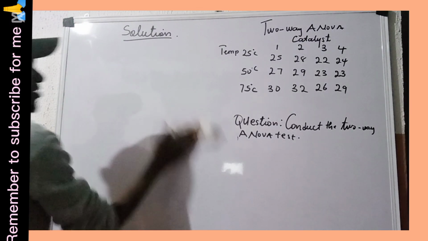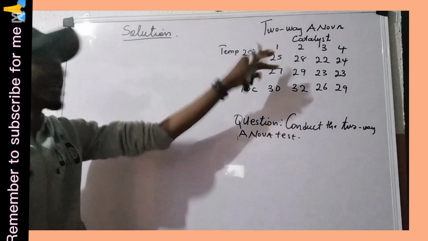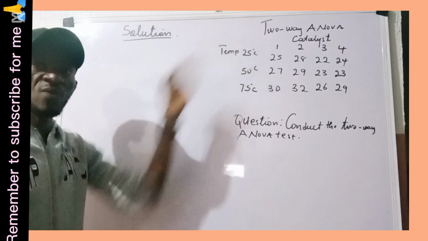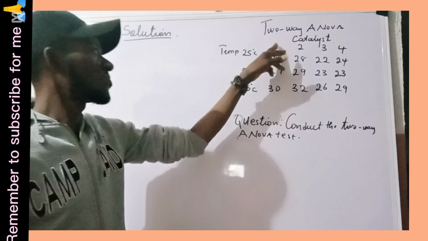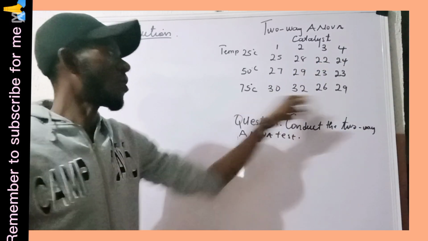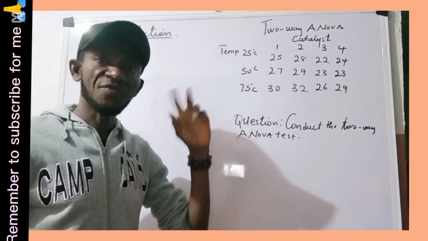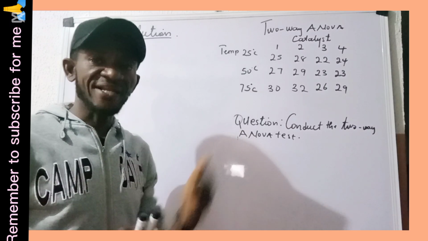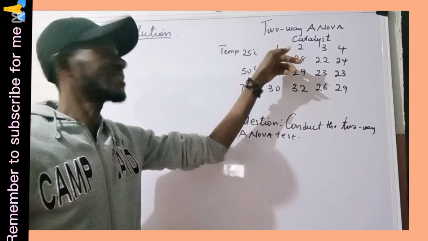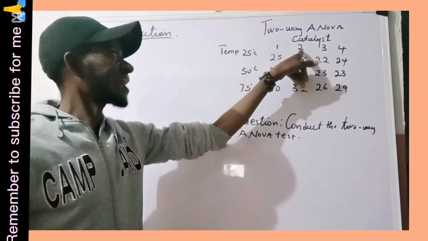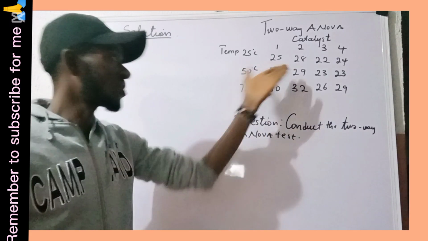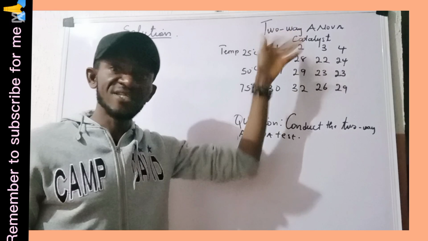Okay, so we now go and talk about how we can state that of the catalyst. The same procedure that we used while we were doing that of temperature is what we are going to do here. You are saying that when you get the mean here, and the mean down here, and the mean down here, all these means are going to be the same for the null hypothesis. In that case, you have implied that catalyst doesn't have an effect, because catalyst 1, catalyst 2, catalyst 3, all of them arrive at the same means. So they did not affect these observations in terms of either increasing or decreasing them.